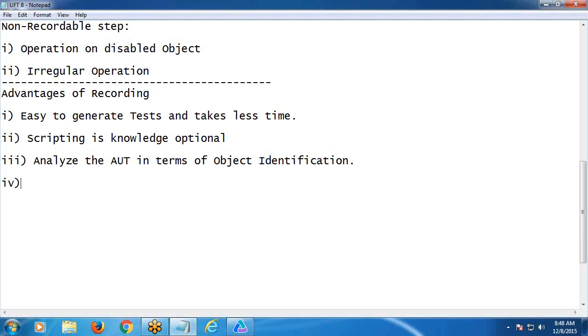Saujanya, anything else? No, sir, I'm not able to think. It is useful for dynamically changing UI designs. Suppose user interface design is changing regularly, that time keyword driven methodology or descriptive programming take more time. If it is recording, just re-record scripts. Re-recording is anyhow, recording takes less time, so you can easily re-record.